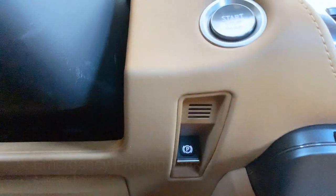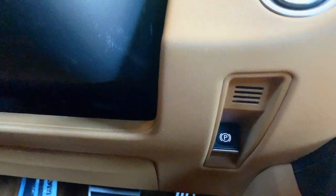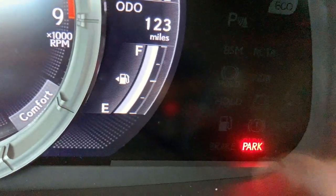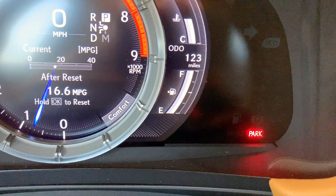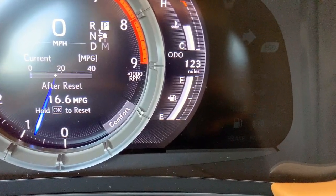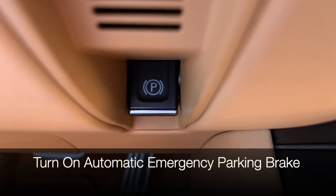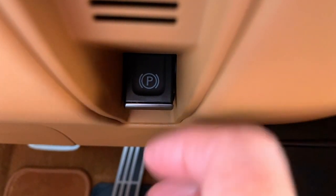Tucked down under on the right side is your emergency parking brake. Once it's activated, it will come on automatically when you put your LC into park. So you don't have to manually turn it off or on. As long as it's been turned on once and you see the word park in red on the bottom right corner of your dash. If I shift out of park, the emergency parking brake will turn off. If I go back to park, I am not only in the park position, but my emergency parking brake has activated.